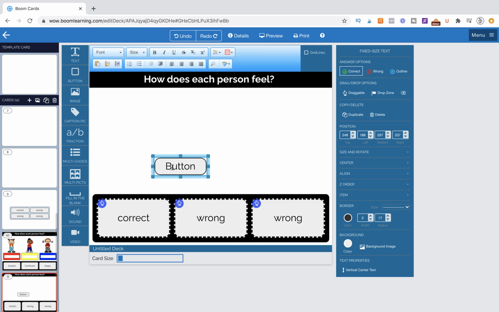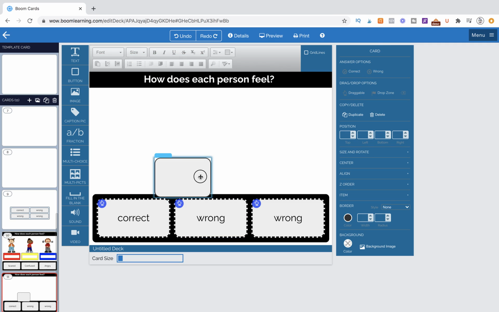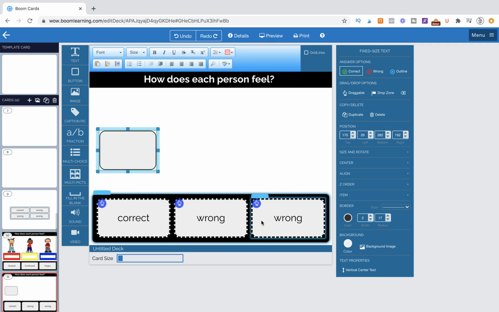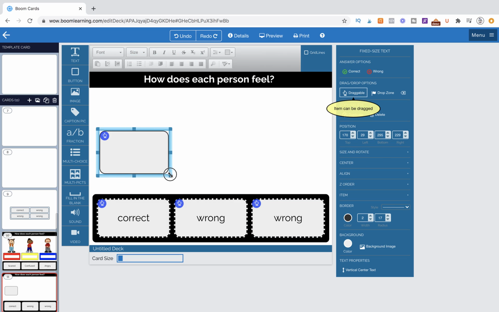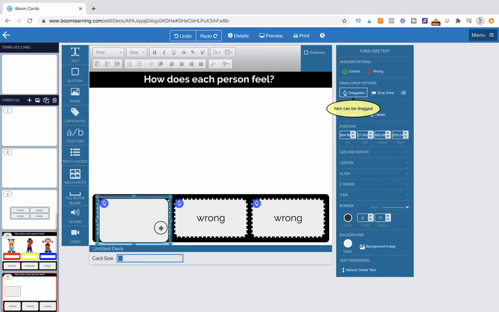Okay, so we're going to delete the text inside, and we want to actually match it to the size of these buttons. Now, I'm going to point out when I do this, you notice it goes behind, and we cannot see if it matches or not. That is because these are draggable. So we need to make this one temporarily draggable. All right, so we're going to size it out and put it here.